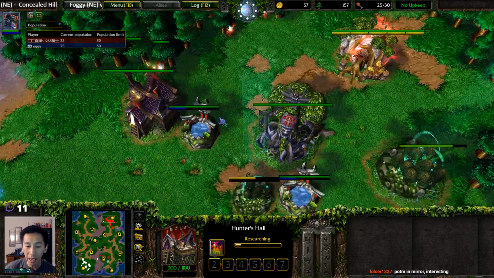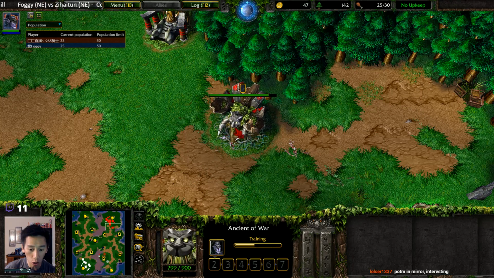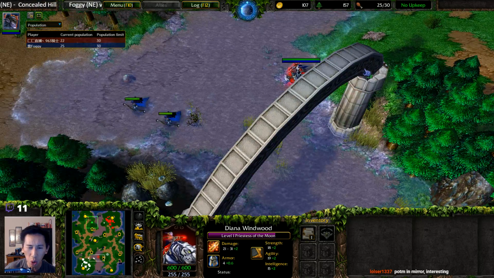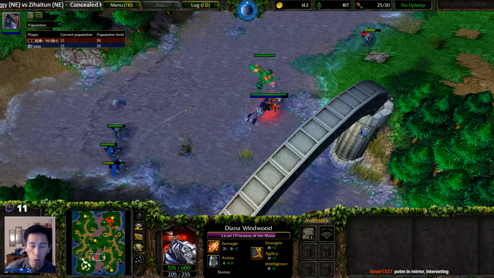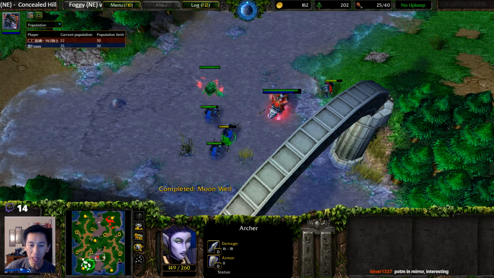Are we looking at mass units here? Perhaps mass archers, or no, going into mass huntresses now. Only a single archer early on. Priestess of the Moon normally goes True Shot Aura or Searing Arrow early on, and I normally like Searing Arrow and True Shot Aura in this particular matchup because you are able to deal so much damage.